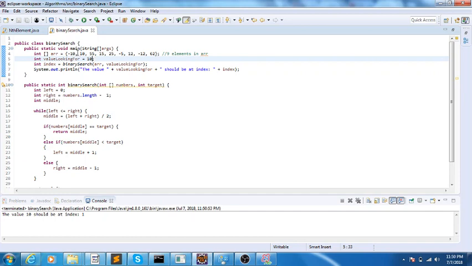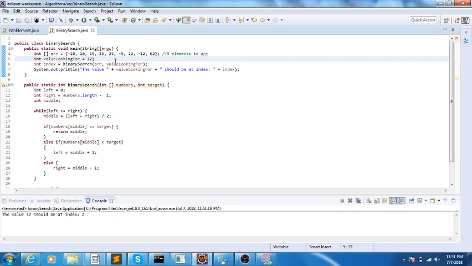So it found it. That was pretty good. The first number it looked at was 25. It says to the left of it. It looked at 55. It said to the left of it, and then it looked at 10. So it found it.